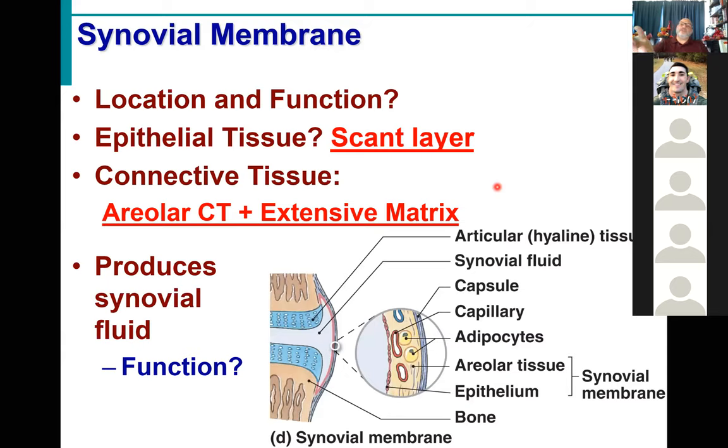Yes and no. Here's the short version. We will talk about this in great detail when we get to the skeletal system and the joints. We will definitely talk about joint diseases and some of the functions and implications of that. It is kind of a vicious cycle. Some of it can be disease, some of it can just be old age. As we age, our joints produce less synovial fluid, so you have less lubrication and less cushioning. And so you're more likely to damage the cartilage. And as we talked about, cartilage is avascular, so it doesn't heal properly.